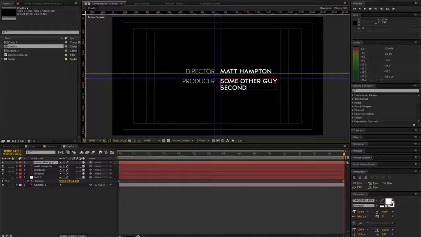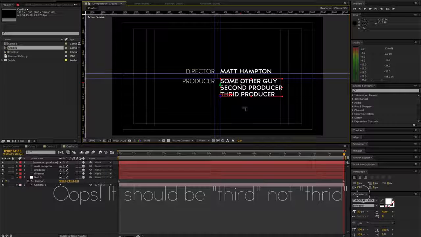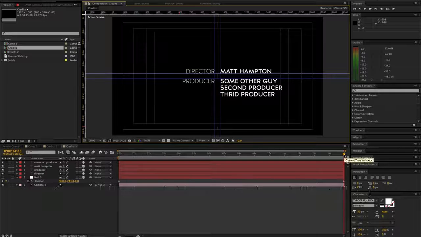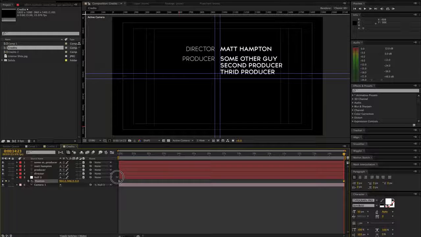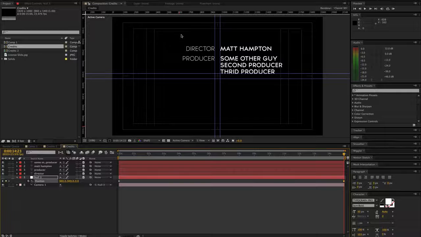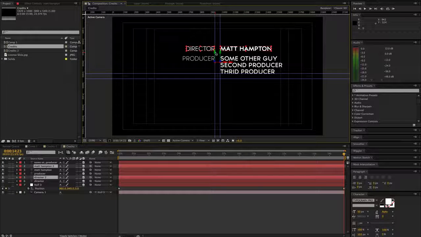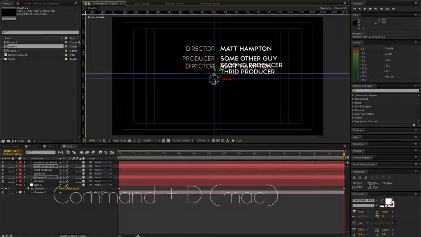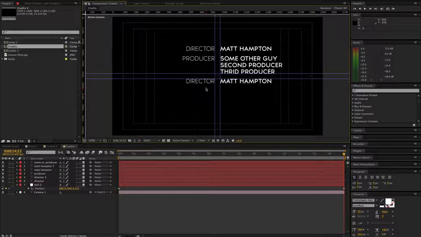And you could even add second producer, and a third producer. Again, keep in mind the font I've exaggerated just for ease of viewing. Then we leave our playhead at the end, and we're going to adjust and just line it up there. And then what I'm going to do is come back and grab another set of these. Command D is what I'm clicking to duplicate. So just hold Command D on a Mac. I'm not sure what it is on Windows, probably just copy and paste.